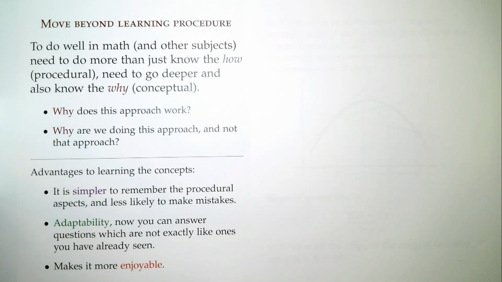We don't want to produce people who can't think, who can only follow an algorithm. We want people who can do both. We want people who, yes, can follow the steps, can follow the procedures, but know why the procedure works. Now, why is it important to understand why procedures work? Well, for one thing, it's a lot simpler to remember. If you understand why something works, then the rules make sense, and you don't have to go on blind faith. And oftentimes, because I understand the process, I can give myself an outline to remember. I don't have to go into really fine details.